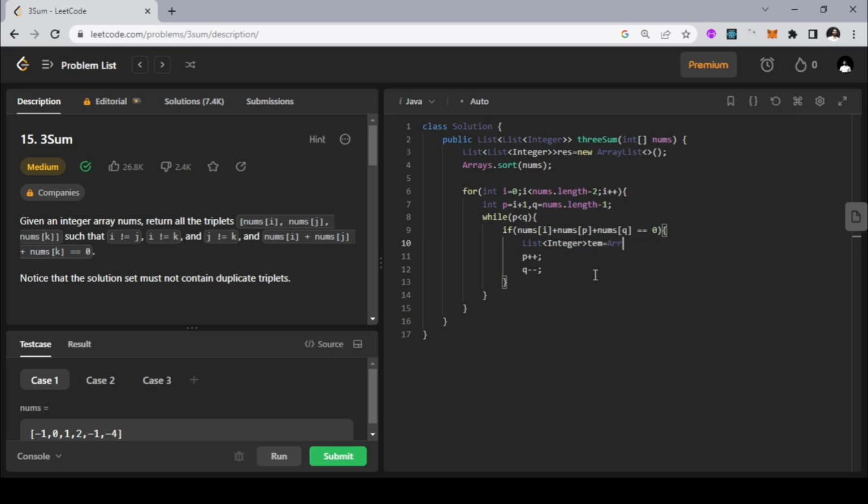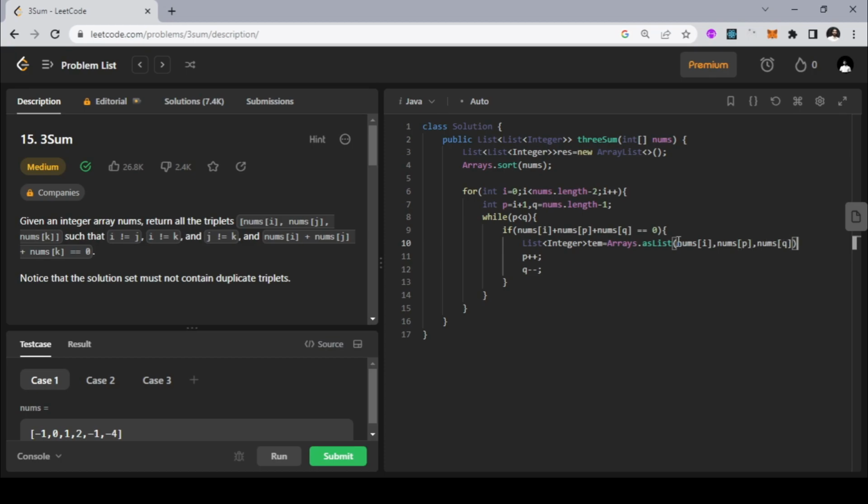Arrays.asList is a special method that belongs to java.util.Arrays. This method returns us a list. We simply pass the three elements into this method: the first element is nums of i, the second one is nums of p, and the last one is nums of q.